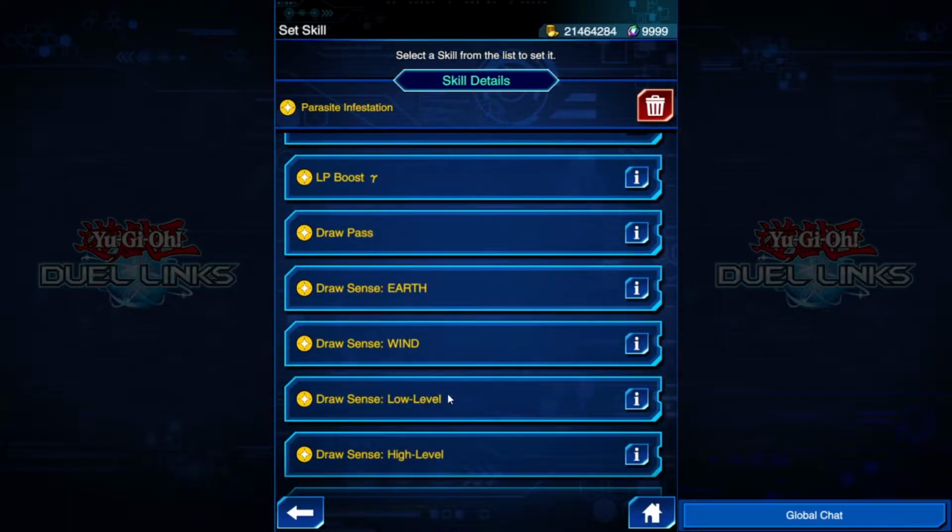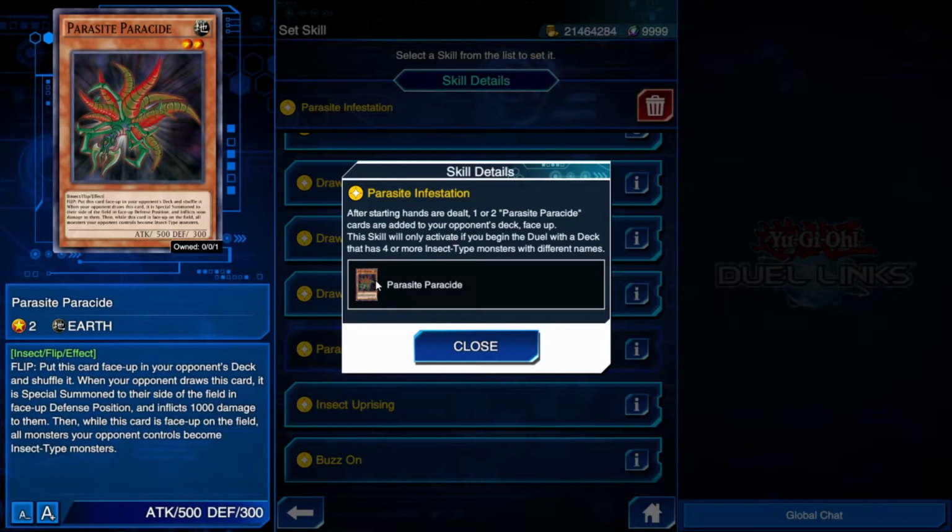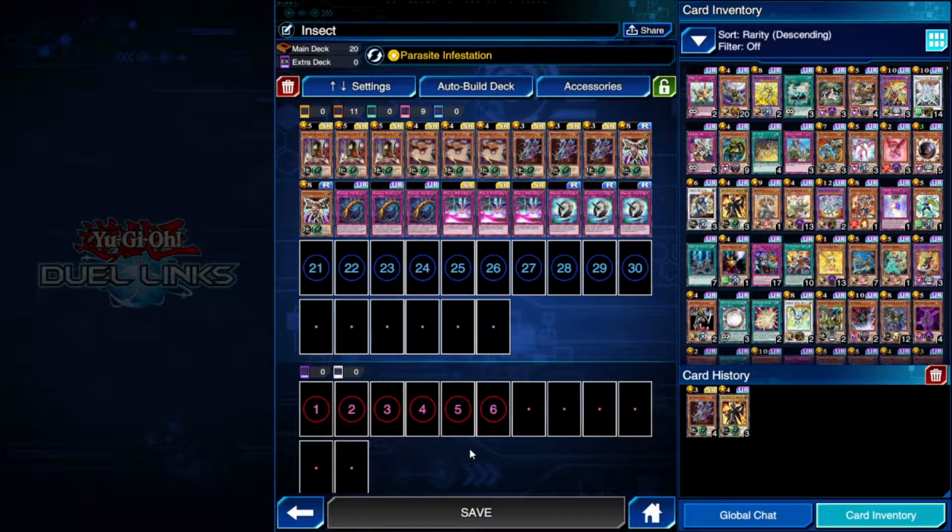The skill that I'm using right now with this deck is Parasite Infestation. What it does, for all who do not know, is pretty easy. After starting hands are dealt, 1 or 2 Parasites are added to your opponent's deck face up. If your opponent draws this card, it will automatically special summon on his field. He loses 1000 life points, and while this card is on the field, all his monsters become insect type. So this can really ruin some combos like Zombie ones, because if monsters are insect types, you cannot synchro summon a monster that requires a zombie type monster for the synchro summon, so keep that in mind. And of course, against the Cyber Dragon, you cannot fuse them to make a Chimera, because Chimera requires machine type monsters. So definitely a good card.